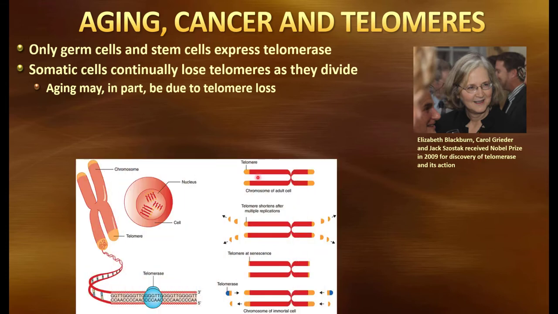But you can see here that we have a chromosome for the adult cell. After many replications, this telomere can be shorter and shorter and shorter. As the cell ages, these telomeres get shorter. If we have telomerase, then those telomeres do not get shorter. So this would be essentially an immortal cell. If any of you have read the book The Immortal Life of Henrietta Lacks, they took cells from this woman back in the 50s, and these cells are still being used for much of research and medical technology today because that cell line is still continuing.